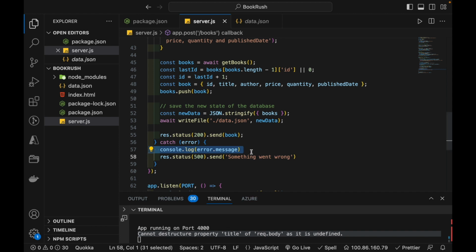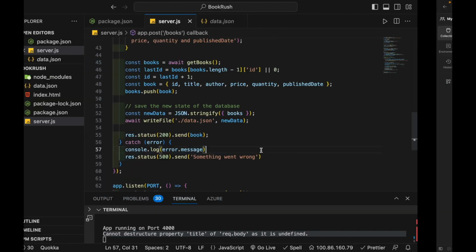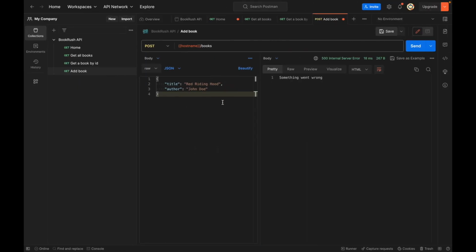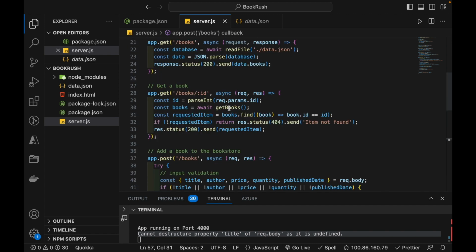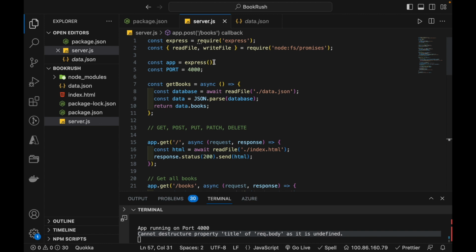Okay, now let's see what's the problem. So we are sending JSON data and we need to make Express understand that we are sending JSON data. So we have to come up here and ask our Express app to use JSON.